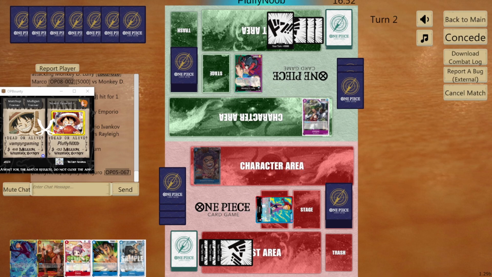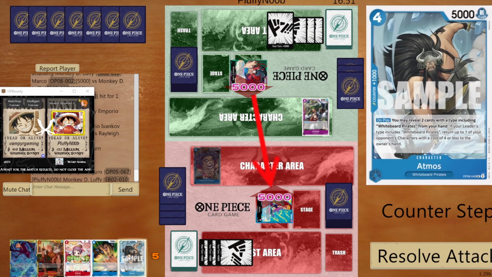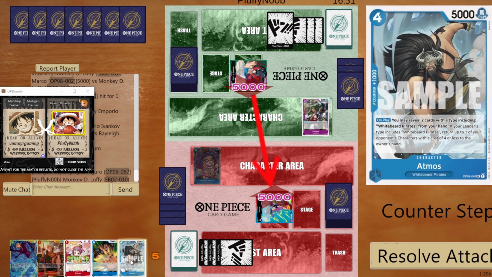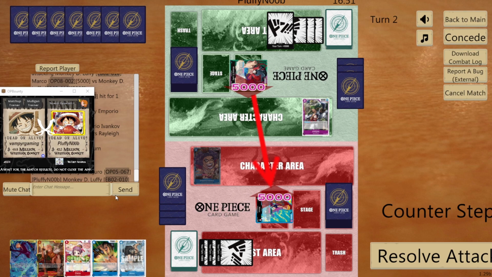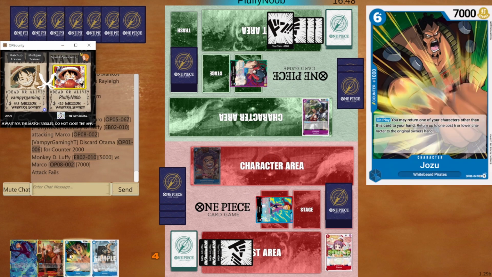Could go one card deeper. Oh, ho, ho. He doesn't even have it. Do I just want to give him the 1K? Then I get to draw with Ivankov. Don't establish the threat. Do I just give him the 2K? I think I'm just going to give him the 2K, because I'm going to still draw 2 here.